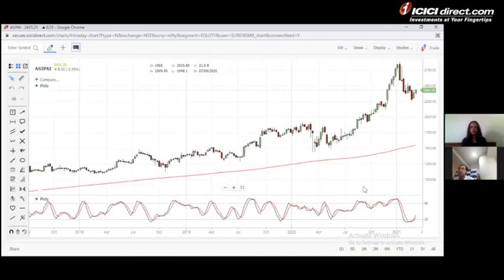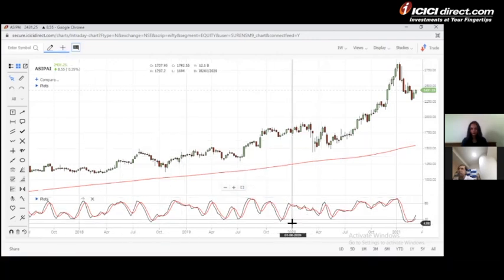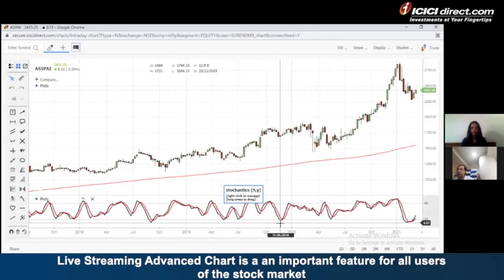If I look at the weekly chart of the stochastics, whenever the stochastics approaches this line of 20, it has seen... I want to show how you can arrive at the value. If I want to see the value, just right-click, go on the crosshair, click on the crosshair, and you will see the stochastics value. It is showing you 8.5 on the right-hand side. So this shows you the value of the stochastics.